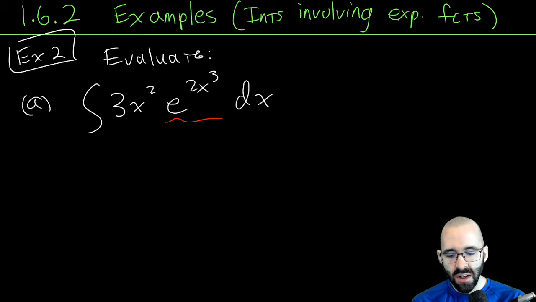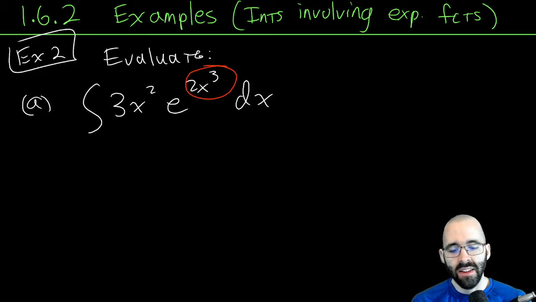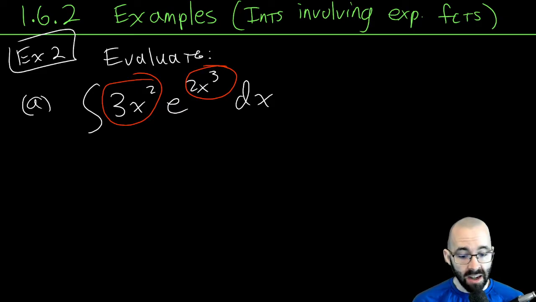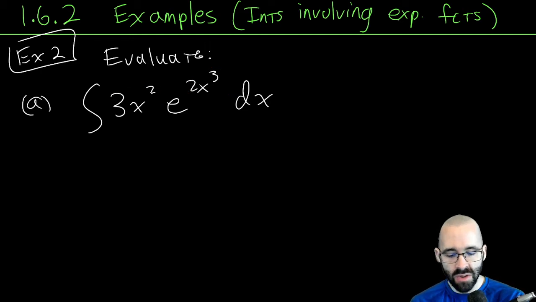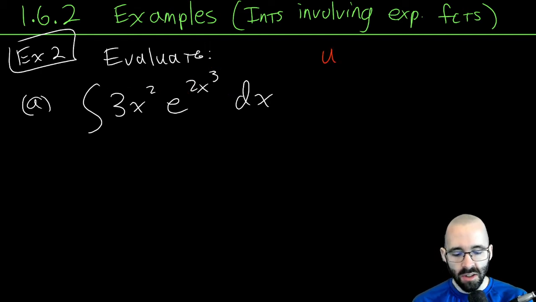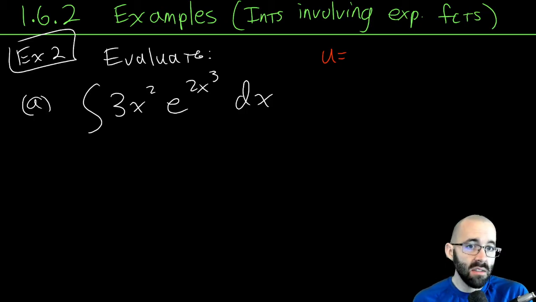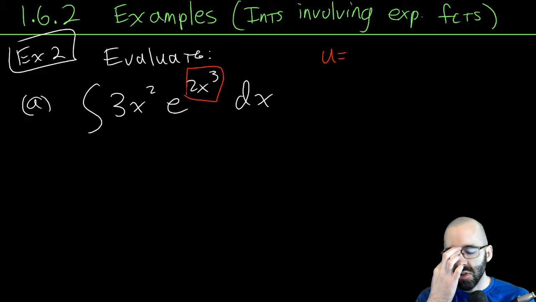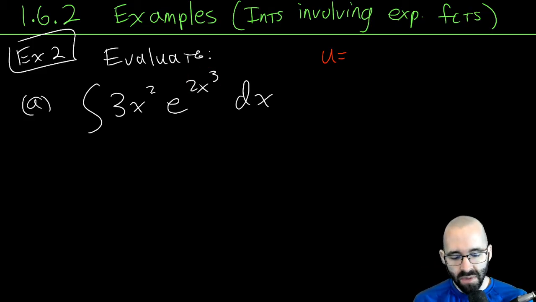We have an exponential function, and if we look at what's on the inside of this exponential function, we notice that something on the outside is very closely related to the derivative of what's on the inside. That's what you always want to look for in u substitutions. And maybe you didn't see it, but this is still the best thing to try for a u substitution. Try to let u be the inside.